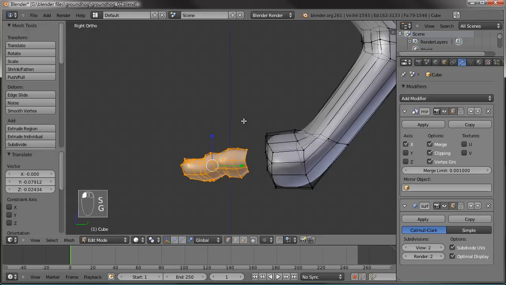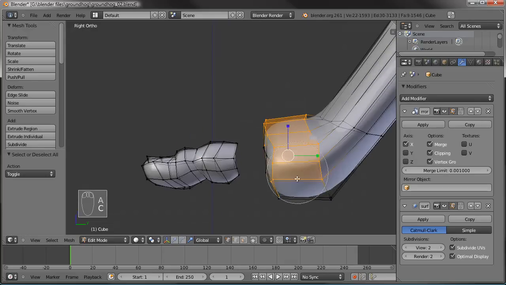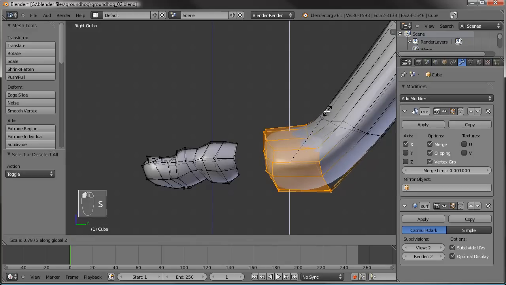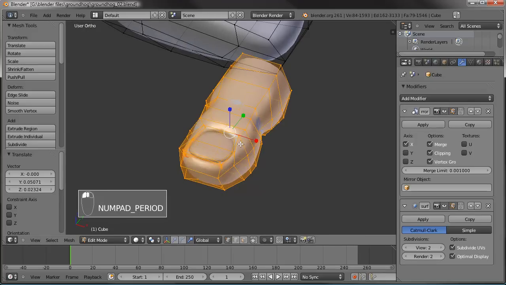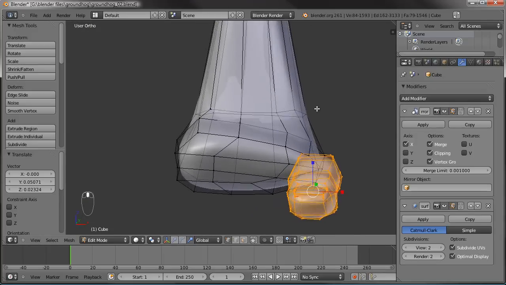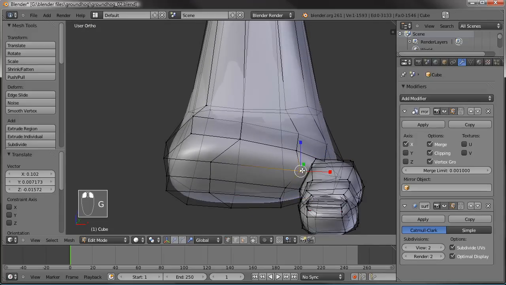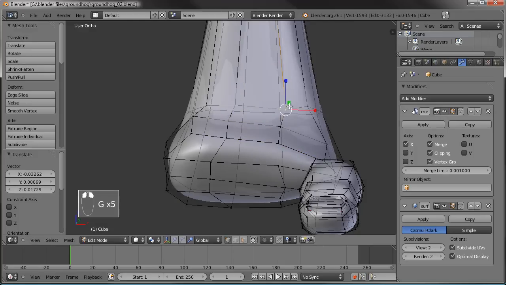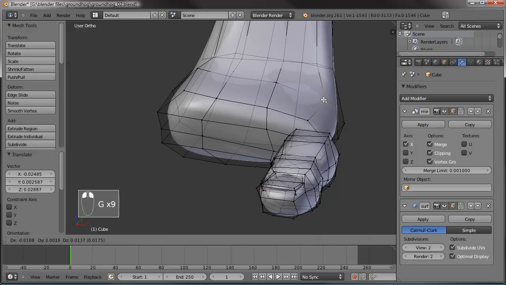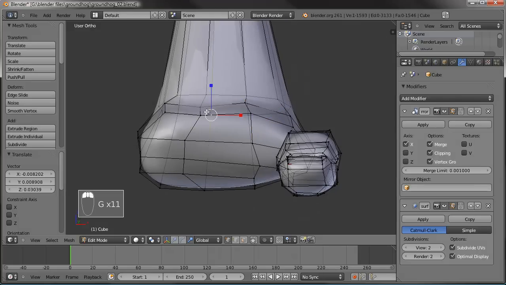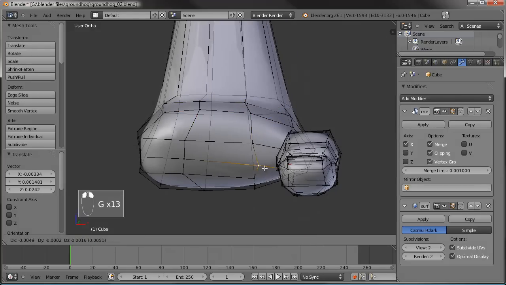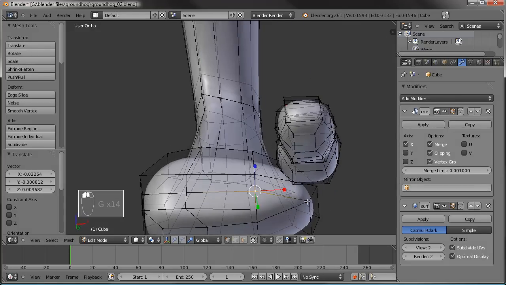Let me scale it up some. And let's grab the foot there, scale it down so it's a little skinnier. Okay, well, let's get this situated so we can easily sew some toes on here. Now, most characters, when you're building them, you don't really need to put toes on the feet, but on an animal, like especially a humanistic animal that you're going to see his feet, he's going to have toes and claws on his feet as well as his hands.